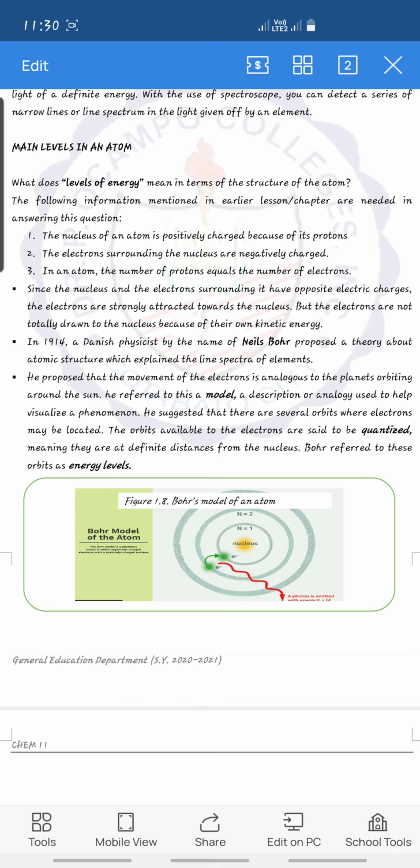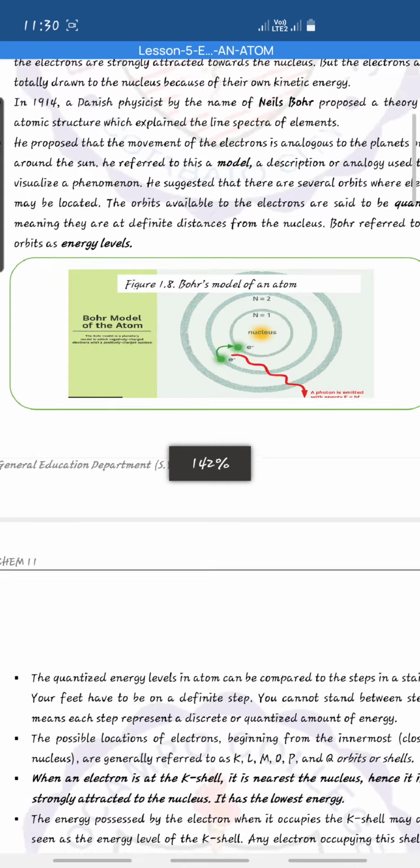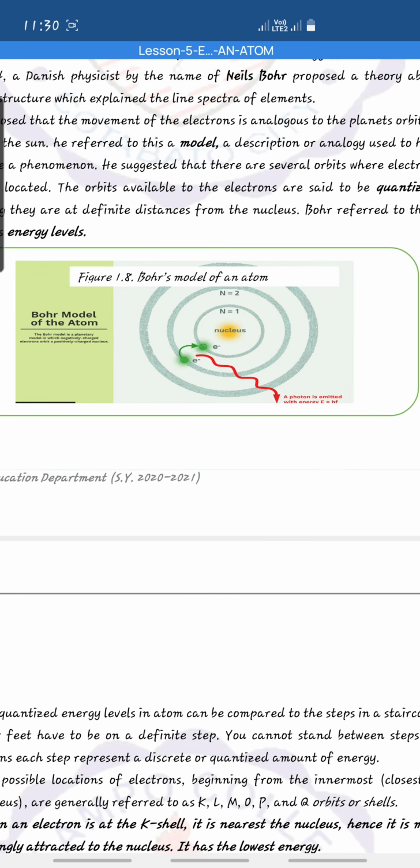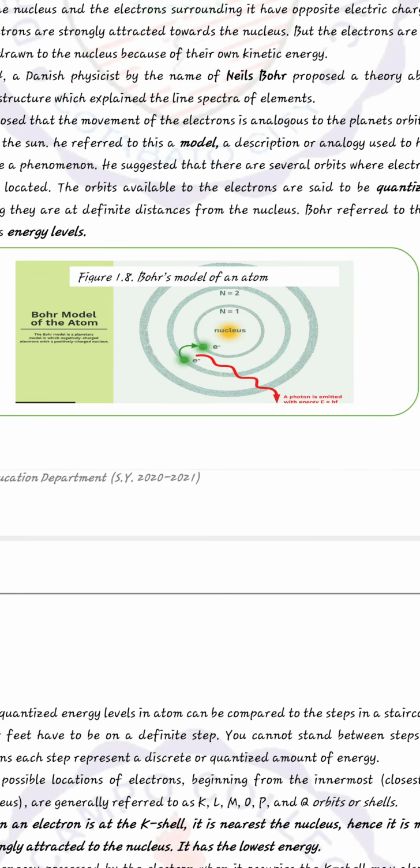In the representation of levels of energy in an atom, there is a certain person who made an illustration that can definitely explain the levels of energy. Who is this person? Of course, Niels Bohr. Niels Bohr proposed that the movement of the electron is analogous to planets orbiting around the sun. As you can see in this structure, it's like orbits, right? Each circle of it is an energy level.